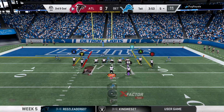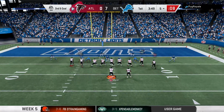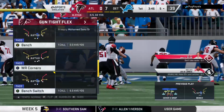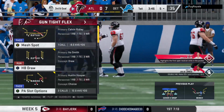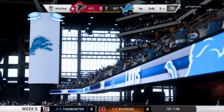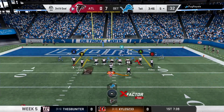Watch the slant. On 2nd and goal, Ryan to the goal line, but it's incomplete. The intended target was Calvin Ridley, but now it's 3rd and goal. Chances are good he's going to be a very busy guy. 2 catches already in this opening drive, and they were looking his way for a 3rd. I think they put this defense on notice that could be a really, really frequent combination.